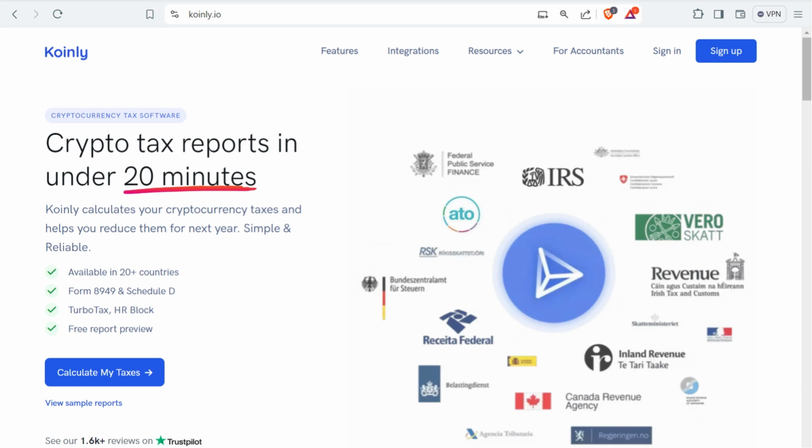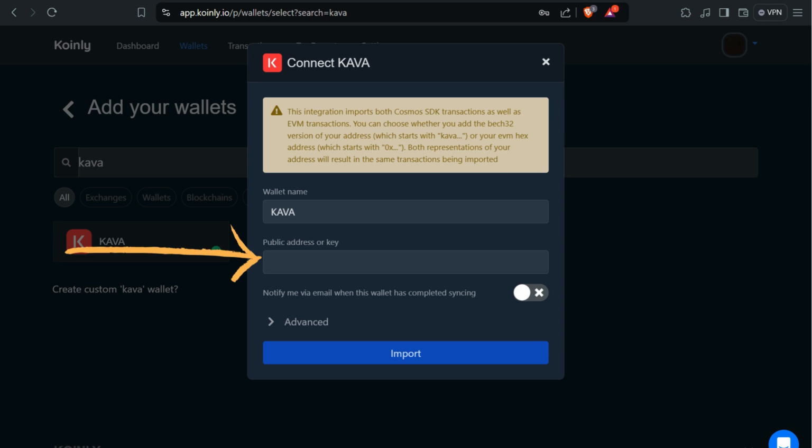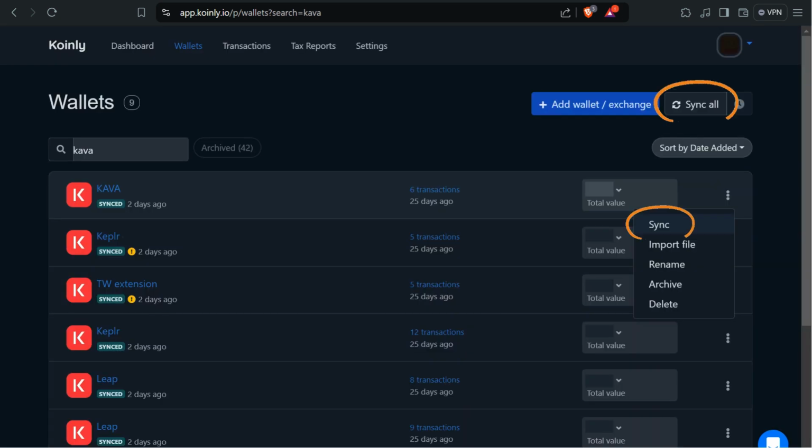Depending on your country of residence, you'll owe income taxes on your staking rewards. You certainly will if you're in the US. But even if you don't owe taxes on your rewards, it's good to keep track of everything so that if you have a question down the road, you can find the transaction. And so we examined several crypto tax platforms, and Coinly is by far our favorite. It's easy to use. They're adding automated sync support for many, many blockchains, and they already support the KAVA blockchain. So you can pop your address in a box and then just click import, and it pulls all of your transactions in from the blockchain. And then when you want to update, all you have to do is click a button that says sync, and it goes out to the blockchain and then pulls in all of the updated transactions.